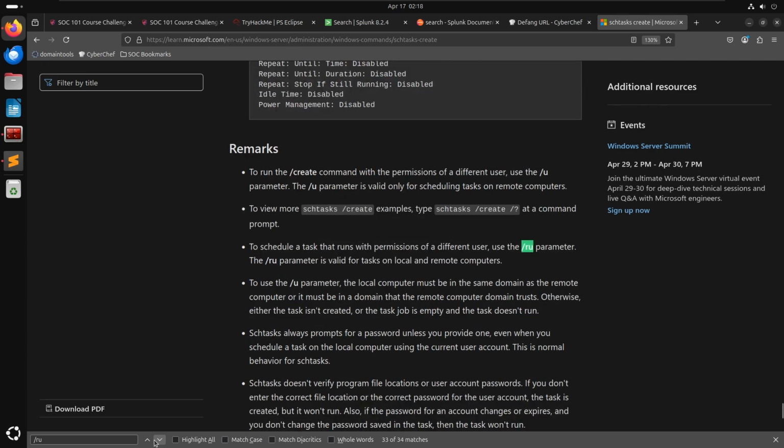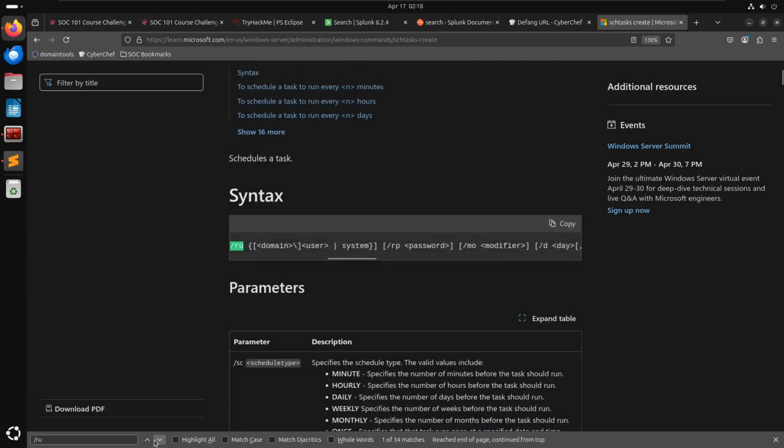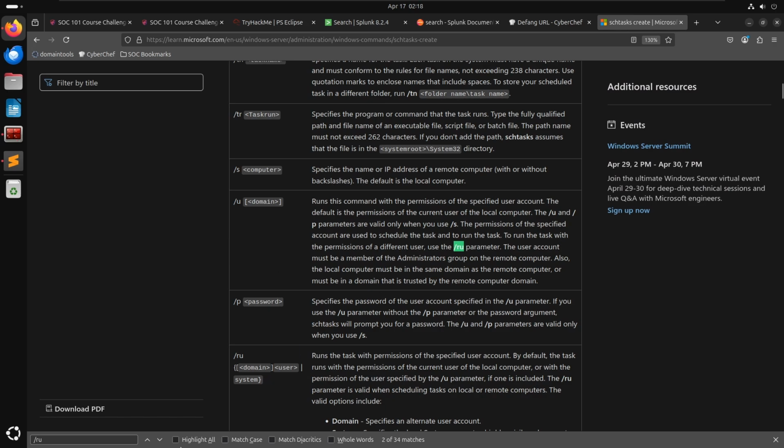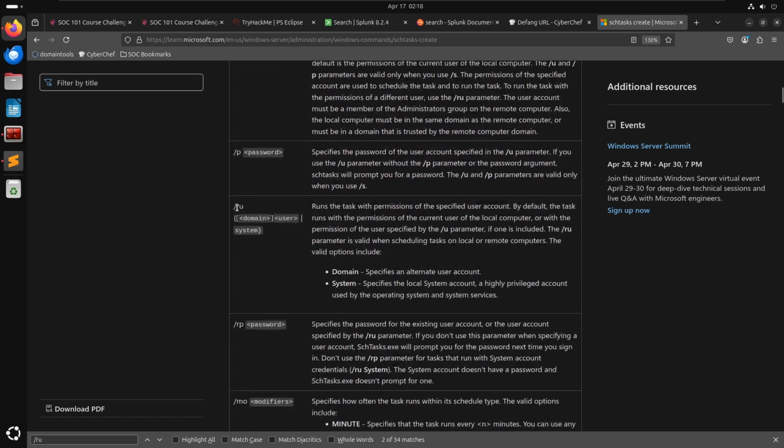I would like to see the original, the task to run with user permissions. Oh, there it is. Domain, user, or system.